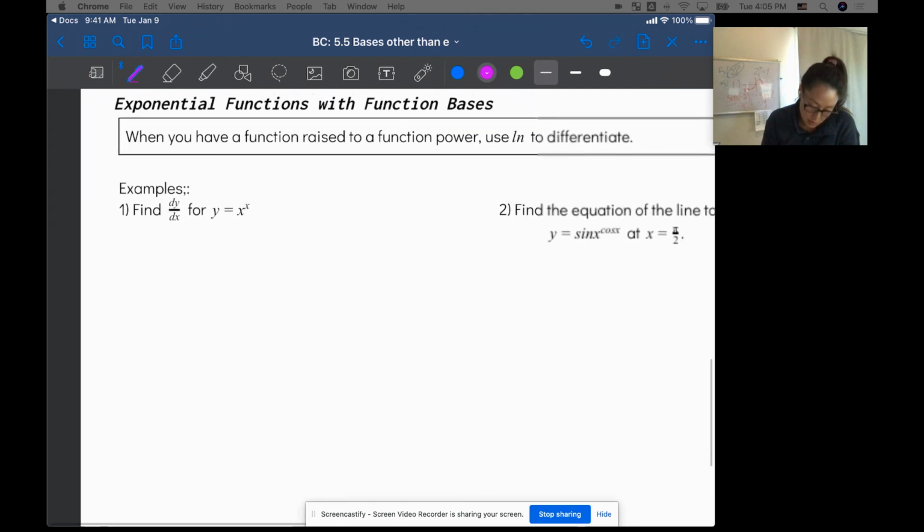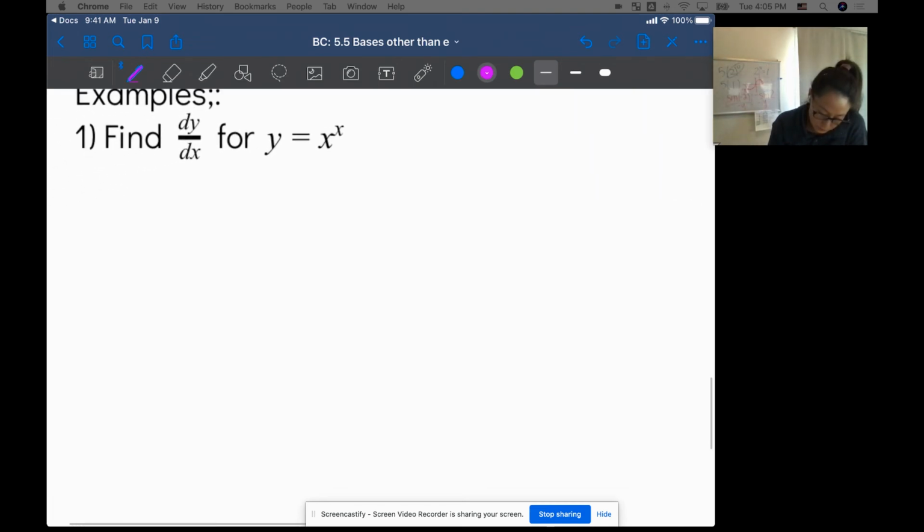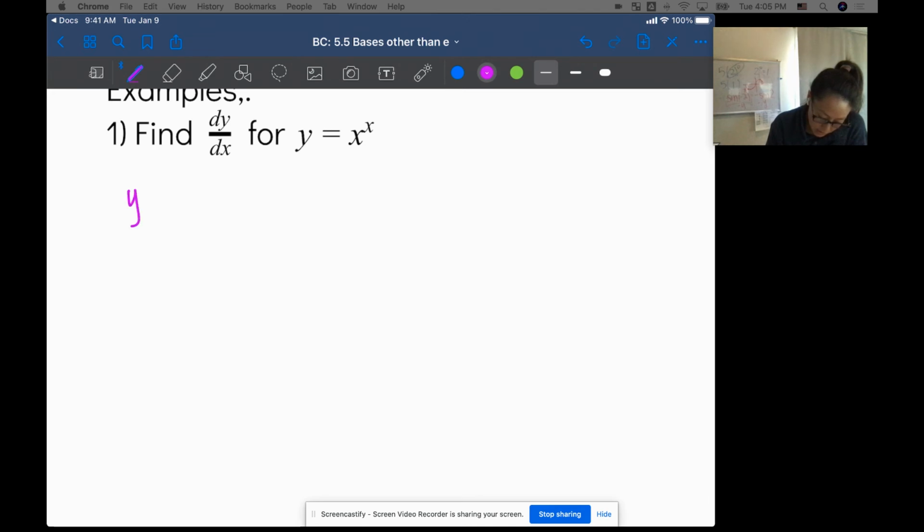Okay, last couple problems here. I know this is a long one, sorry. Okay, so we have exponential functions with function bases. These are fun. Well, I think they're fun. When you have a function that is raised to a power, use an ln, because the properties of logarithms say that we can use the power rule to pull exponents out of the power. So if I want to take the derivative of y equals x squared, I'm going to take the ln of both sides. Oops, not x squared. It's x to the x. These are cool. So excited.